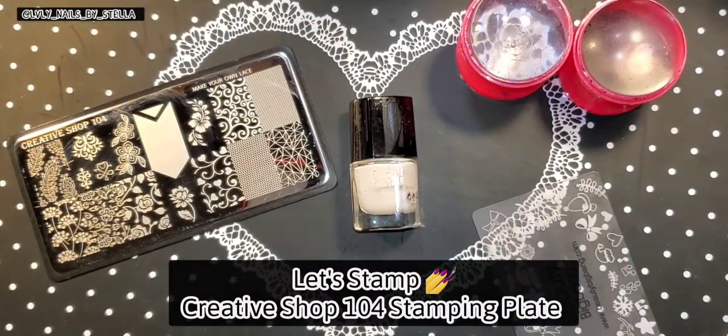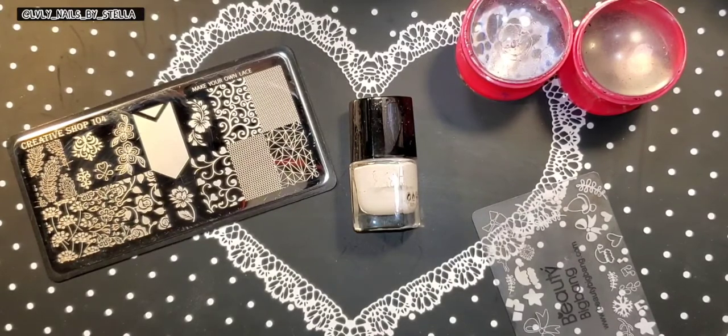So today once again I'm gonna be stamping my nails. I know how much you guys like when I stamp my nails, so why not. Today I'm gonna be using this Created Shop 104.